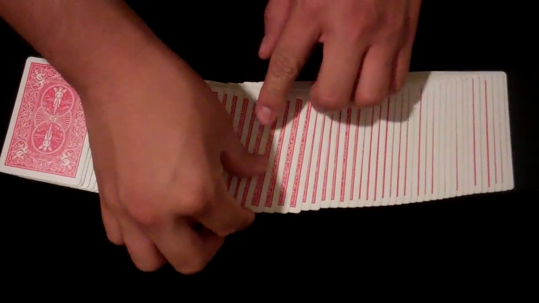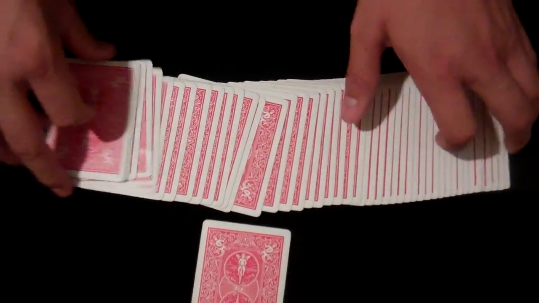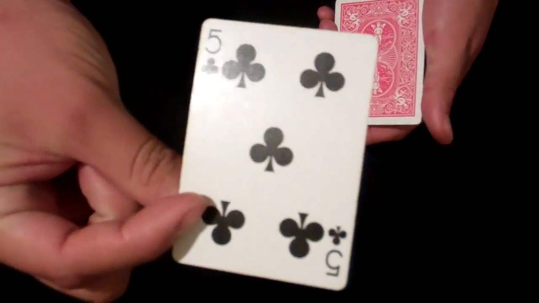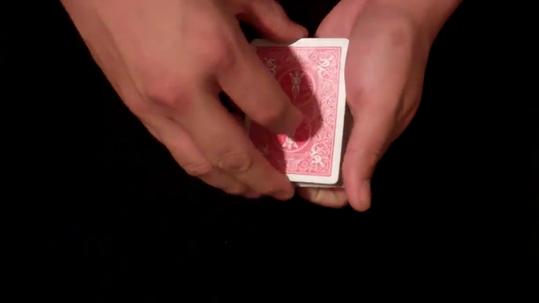Okay, now I need one card selected from the deck. Take this one right here. And that card is the Five of Clubs. Alright, I'll set it back on top of the deck. Give the deck one cut.